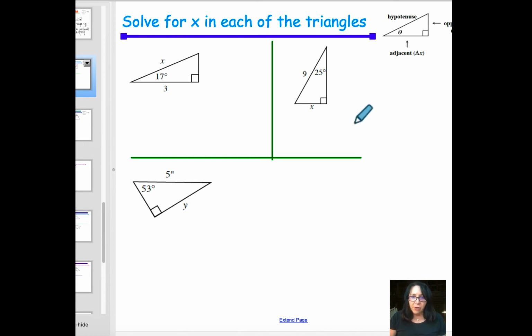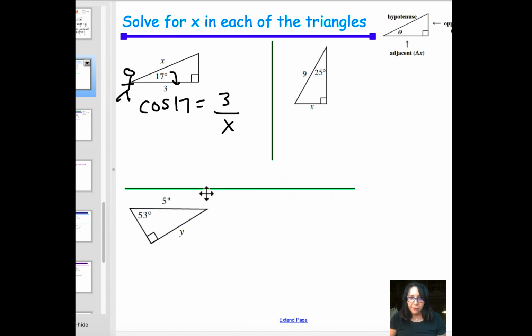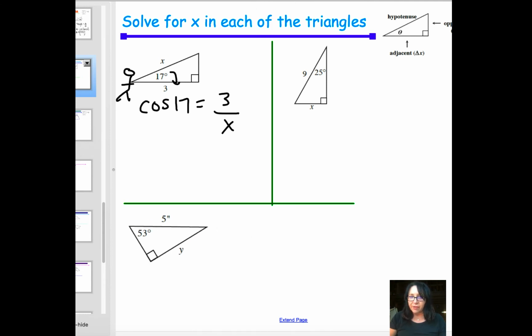For these three problems here, we're going to solve for x. Again, for this problem here, put yourself at the angle. And so here, this is adjacent. That's opposite, but we don't care about that. And that's the hypotenuse. So what uses adjacent? That's cosine. So we're going to say cosine of 17 degrees is equal to the adjacent side over the hypotenuse. Now, for this problem, keep in mind, I am going to be cross-multiplying, and then because the x is on the denominator, that means I'm going to have to divide as well.